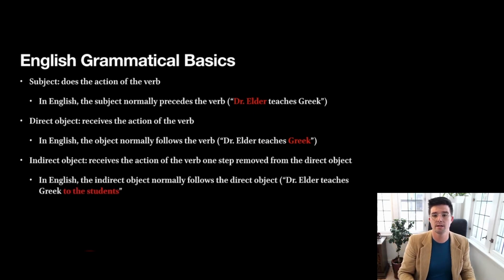So we could amend our sentence here to read, Dr. Elder teaches Greek to the students. In this case, the students are the indirect object. And oftentimes in English, we indicate the indirect object with "to" or "for." And we'll see that the Greek case that indicates the indirect object often also gets translated "to" or "for" into English.